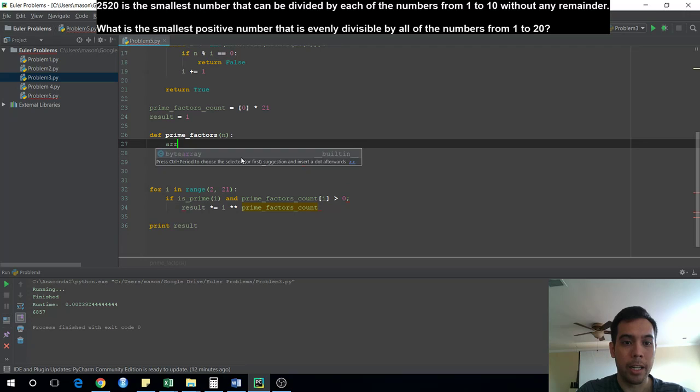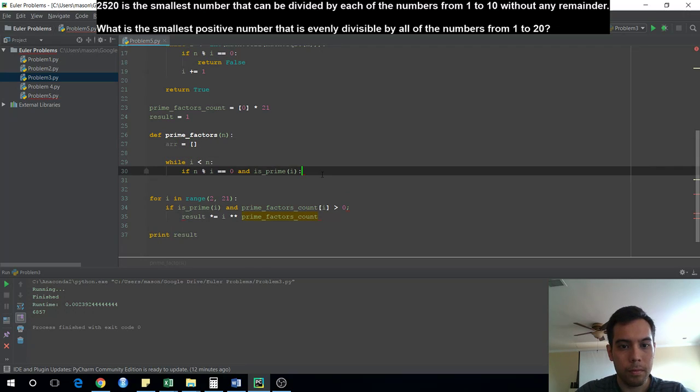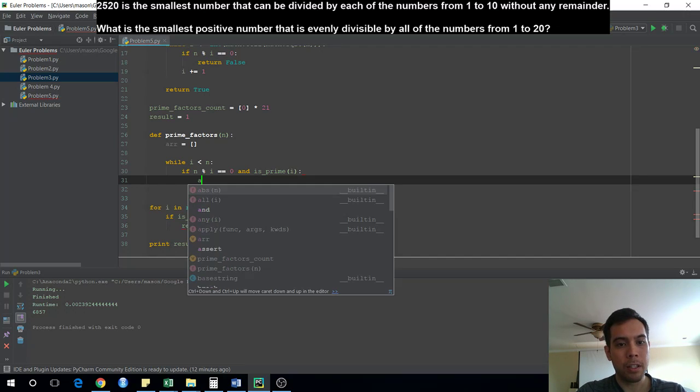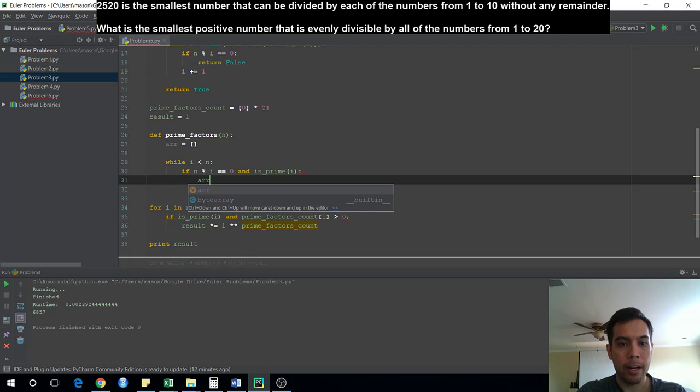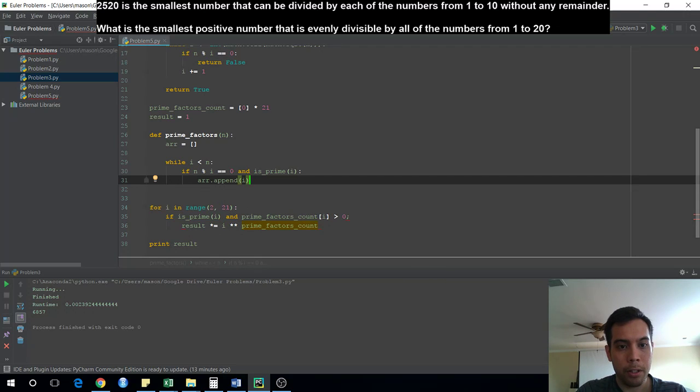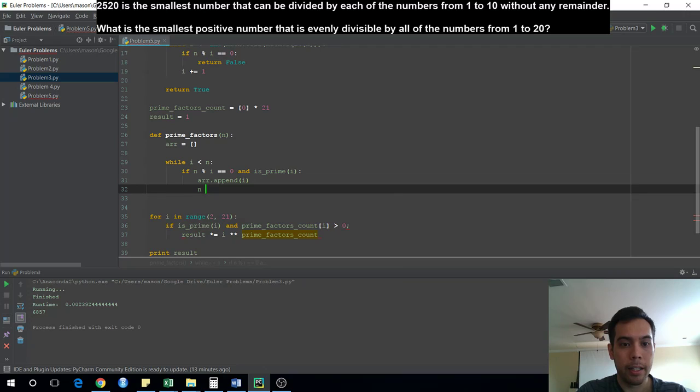Let's just call this array. We're going to add I to the list, R.append I, and we're going to divide n by I.